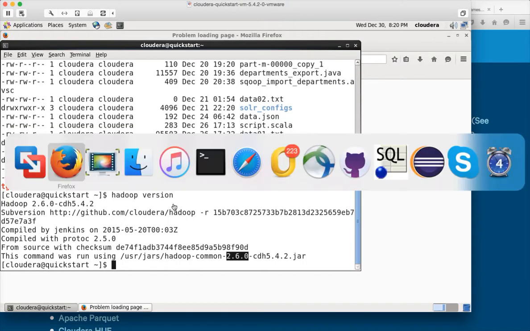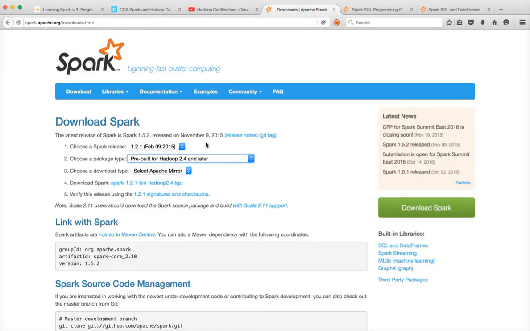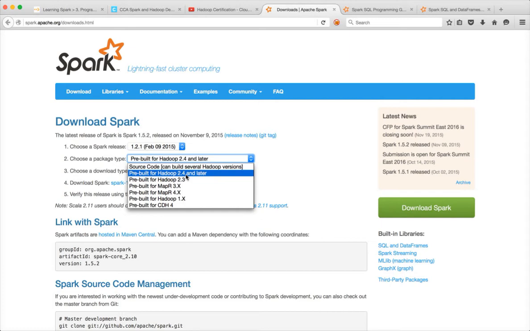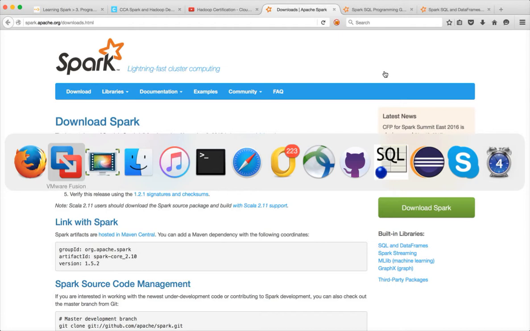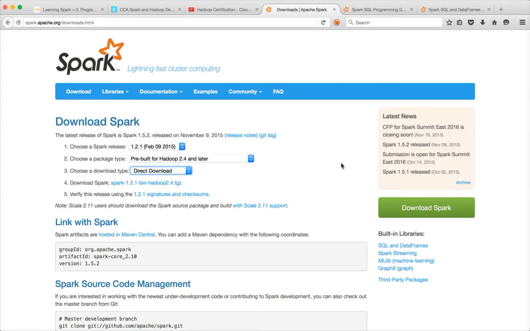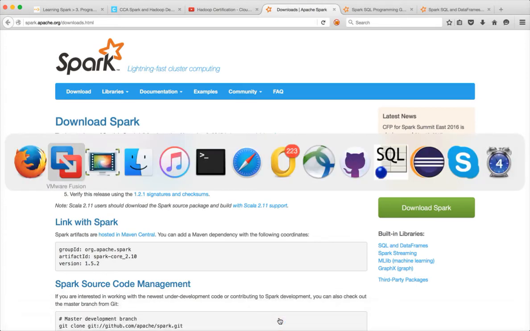However, when you choose the download, you have to choose pre-built for Hadoop 2.4 and later, so that it works with 2.4, 2.5 and 2.6. So you can safely download this, direct download, and click on this, and it will be downloaded into the downloads folder. Once it is downloaded into the downloads folder, if you download using your PC, then you have to SCP into the VM. You can drag and drop, or you can use the terminal or Cygwin or WinSCP to copy the tar file into the VM.